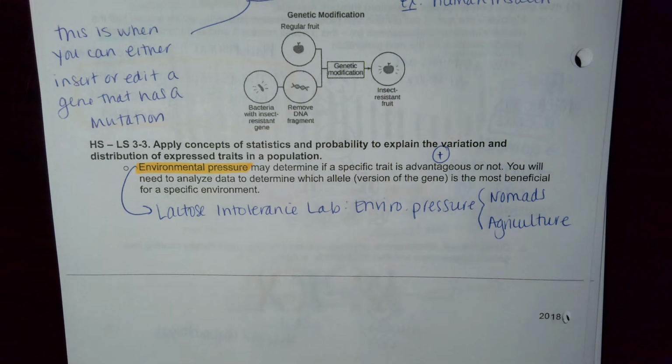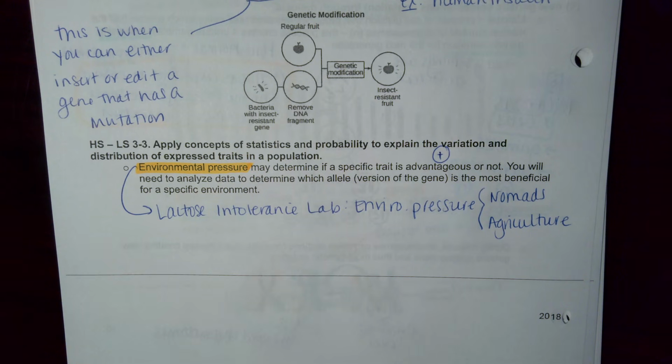Now, did you get that trait because you lived on a farm? Absolutely not. Why did you get it? It's because there was a mutation at some point. When you were a nomad, it didn't matter if you had that mutation. You survived, you didn't survive, whatever. But when you moved onto the farm and people were consuming milk, the ones who didn't have the good trait or the good mutation, they wound up feeling pretty crummy when they ingested milk products. The people who did have the good trait felt fine after they had milk products.